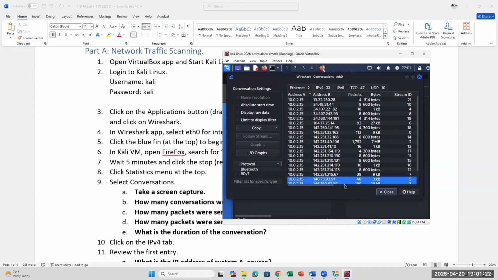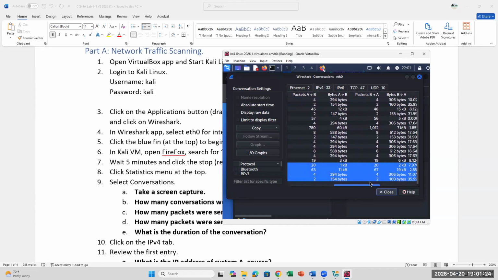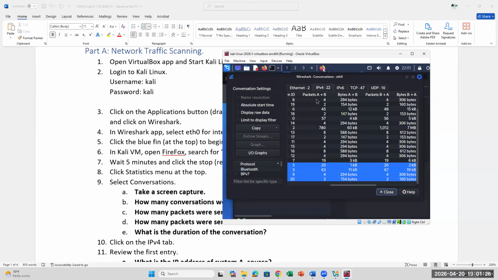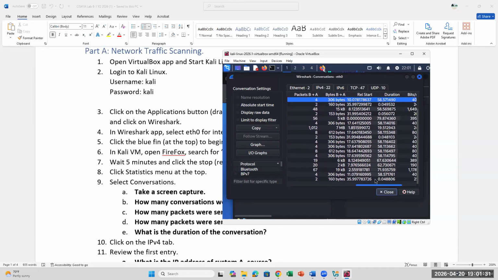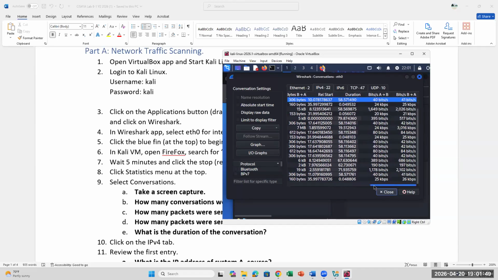And then if you scroll right, you can see more details, right? The packets, how many packets in an individual conversation, the size, your byte size, the duration. That's what I asked before right here: what is the duration of the conversation? And this varies, right? From system to system, but the point is to show you where you can obtain the information for analysis purposes, the bits from A to B.